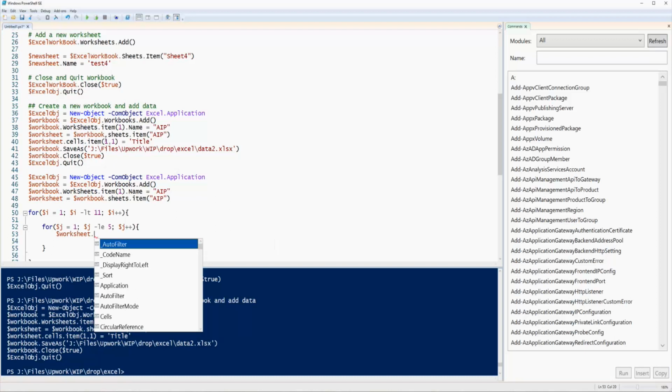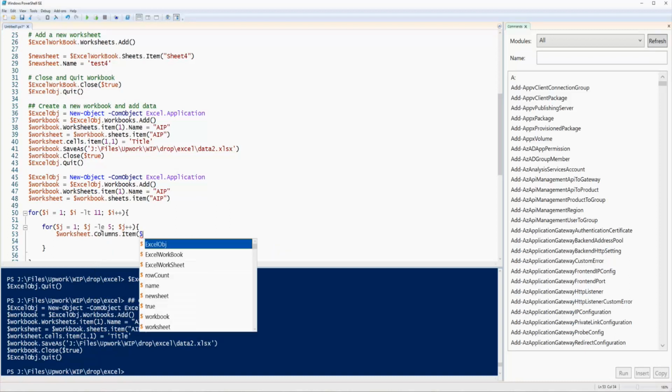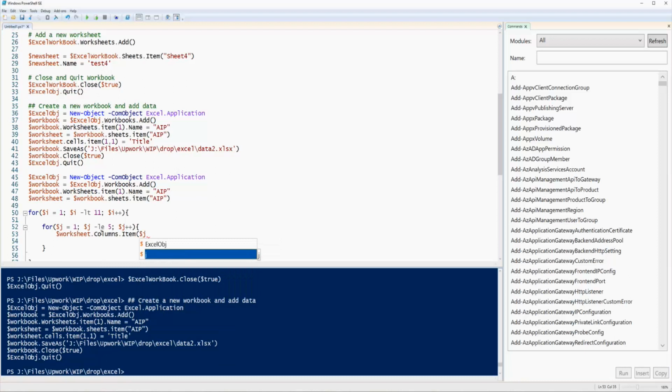So, columns.items, where our column will be J and our rows will be I. And the cell value will literally be the location.